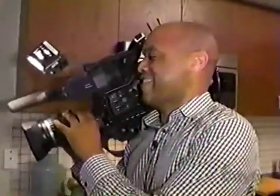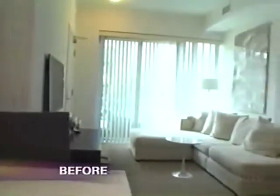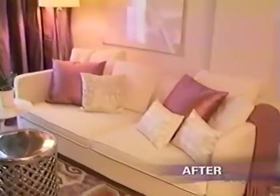Stylist Stephanie Saunders lives in a very small condo but she knows how to make every inch look magazine ready. Patrick, I am so excited to show you what I've done with my small space. Well, it's beautiful now, but what was it like before? It was a boring white box. My couch was way too big, the walls were white, the blinds were boring — and now it just has life and it's so much prettier.